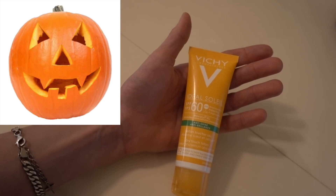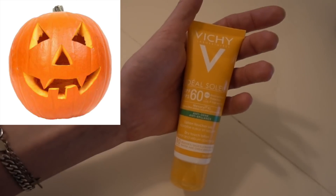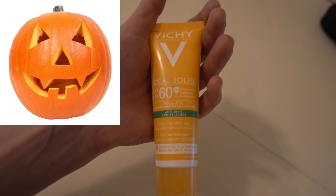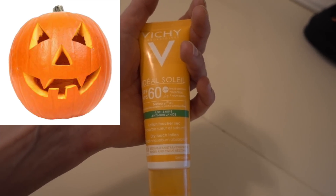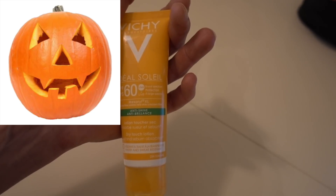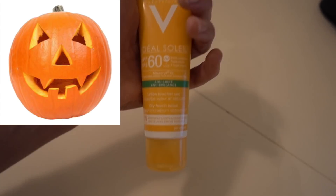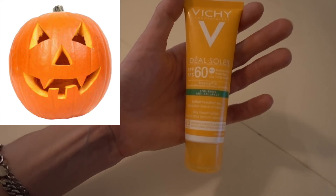If you have oily skin, I think you'd really like the way this goes on — it dries down matte really nicely, so it would play fairly well with cosmetics. It does ball up a little bit in certain areas, which is often the case with water-resistant sunscreens. But yeah, don't put this around your eyes. My preferred Canadian sunscreen is the Garnier Ombrelle SPF 60, because it has just Mexoryl XL — which is drometrizole — but L'Oréal has actually patented Mexoryl and there are two types: Mexoryl XL (oil-soluble) and Mexoryl SX, also known as ecamsule (water-soluble). Together they're synergistic, and I really like to see both ingredients together.